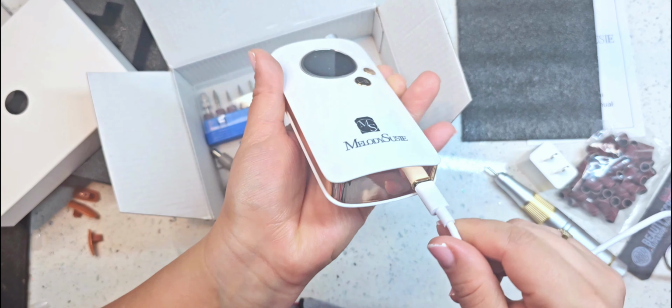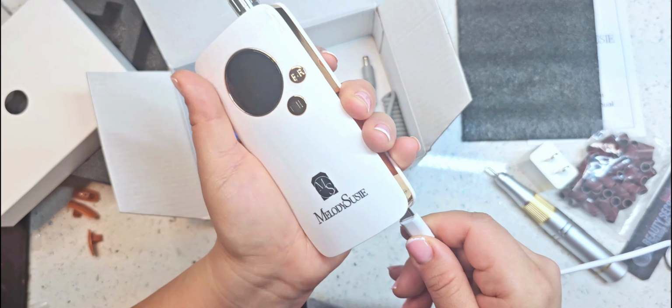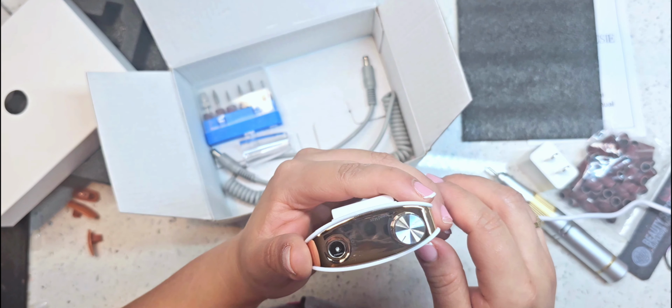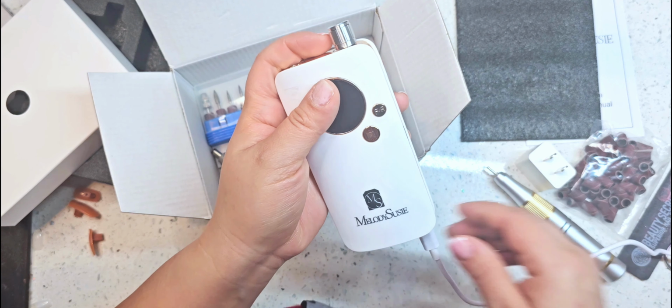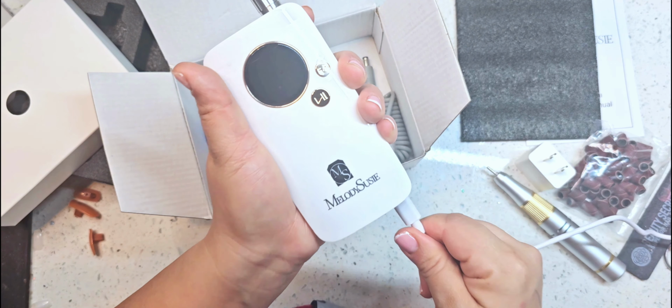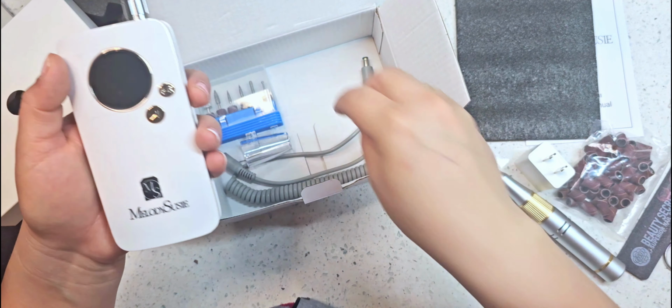Does it show if it's charging? I don't think so. It doesn't show if it's charging. I don't know if I did something wrong here. I don't think so. But anyway, let's disconnect that.